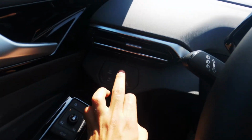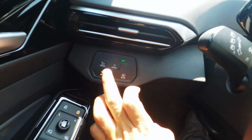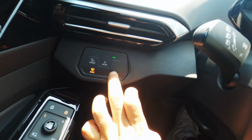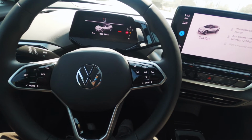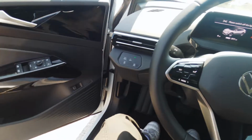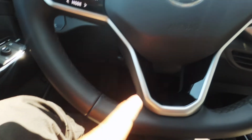Right here you have your lights controls. Right now the lights are on. You have your fog lights, and this is the front defogger, and this is your rear defogger as well. Another interesting thing I found out about this car is, now the car is on. Basically, if you just open the door and leave, the car will turn off. But if you want to turn it on, all you gotta do is press on the brake, just like the Tesla.